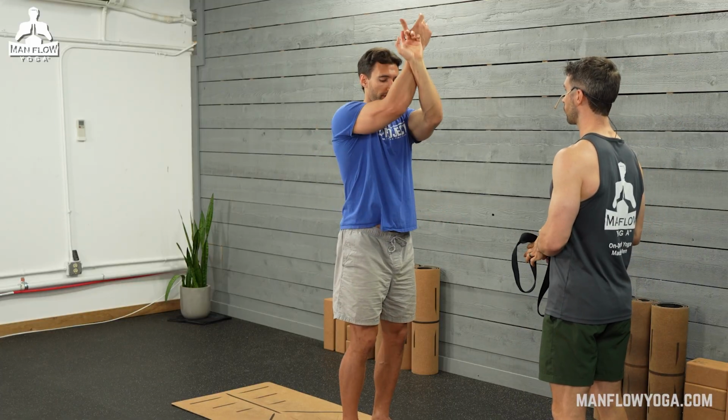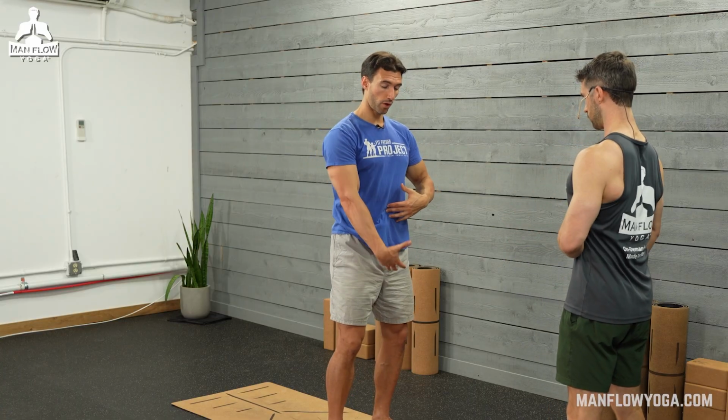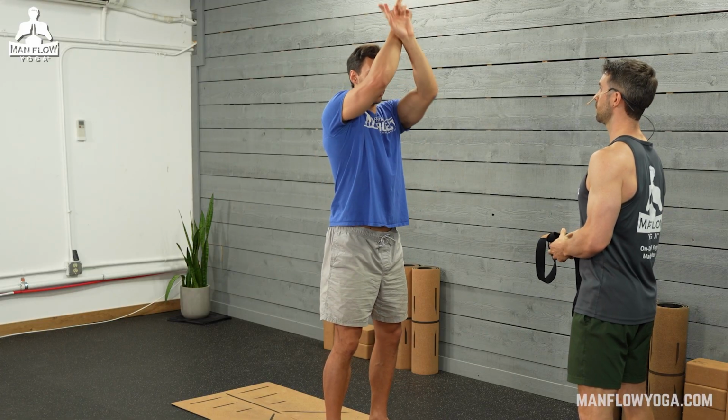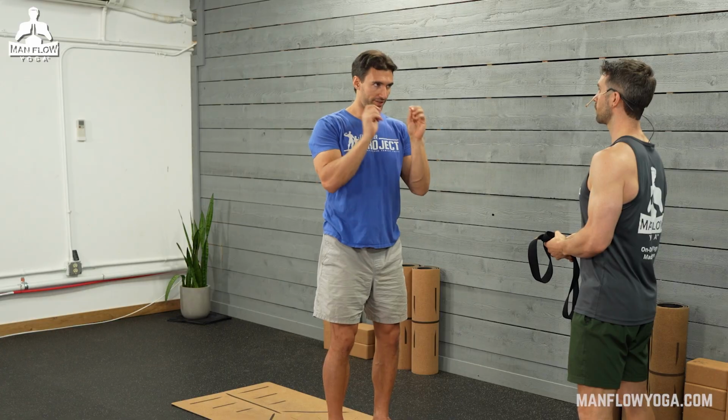All right, here's something subtle that I'm playing around with that you can't see on camera. What I'm doing is as I'm in this position, I'm drawing in my belly button, that transverse, which feels good, but I'm also drawing up my pelvic floor. I'm actually just pulling everything up, like I'm holding in a pee and a poop. So I'm getting this upwards extension of the lower body while extending in the upper. And I feel like that's lengthening my spine. I feel like my psoas is opening up and it just feels good. I'm doing that intuitively, but you don't see that on camera. But these subtle things with the nose breathing, I think make it really powerful.